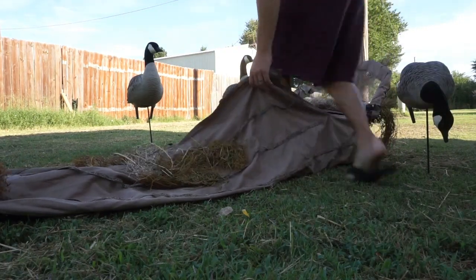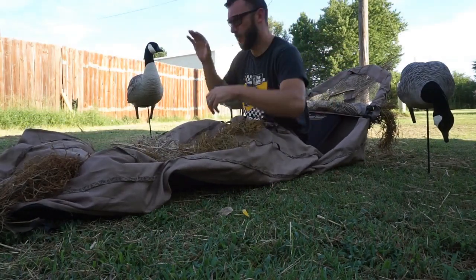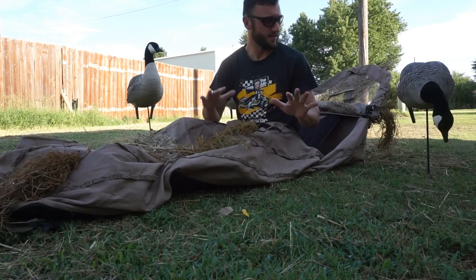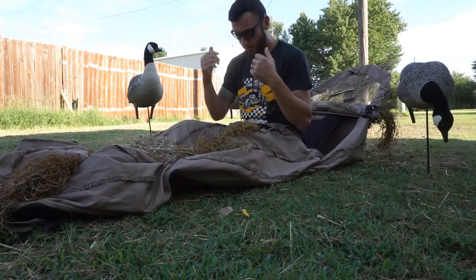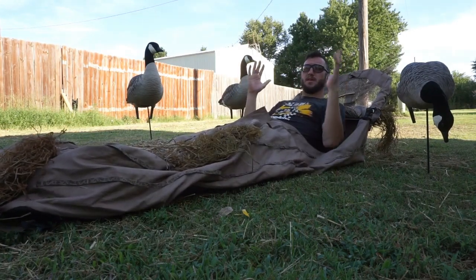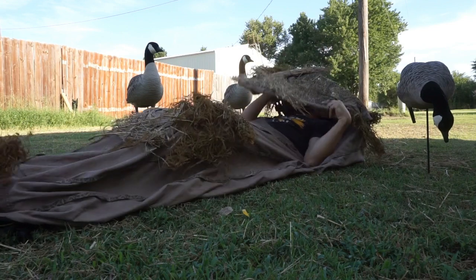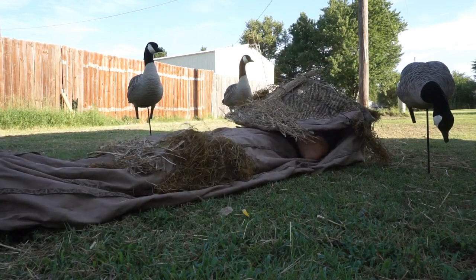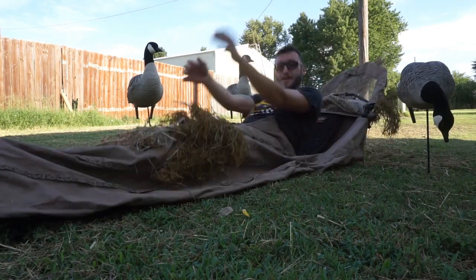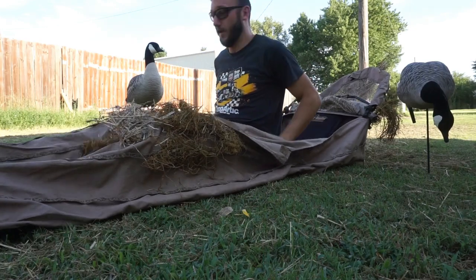All right, so I wanted to put some decoys up to show you the height of how tall this thing is off the ground when you're completely closed up and sunken in. So just in reference, that's why I put these decoys here, to show you how tall you are off the ground. So as you can see, this thing gets low, very, very low. Yellow! That's Outlaw's term, the whole yellow thing.